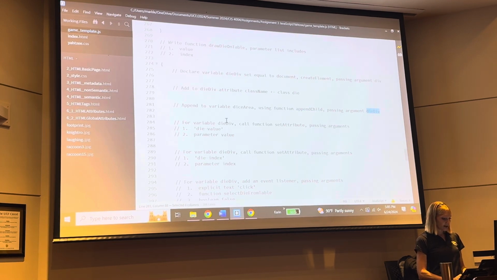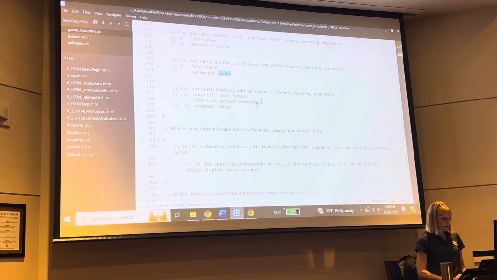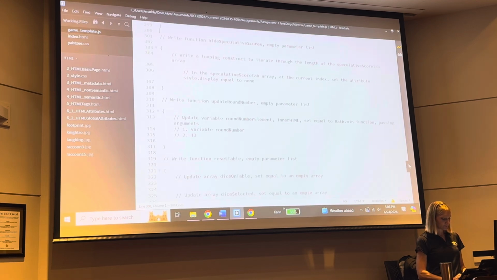And then here for die div, we have our two set attribute function calls, one for the die value, one for the die index. And then here we're going to add that event listener. We're listening for a click. If it gets clicked on, we're going to call function select die from table and pass a Boolean false. Any questions about that function?